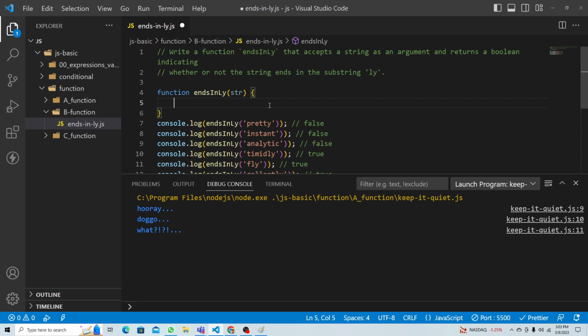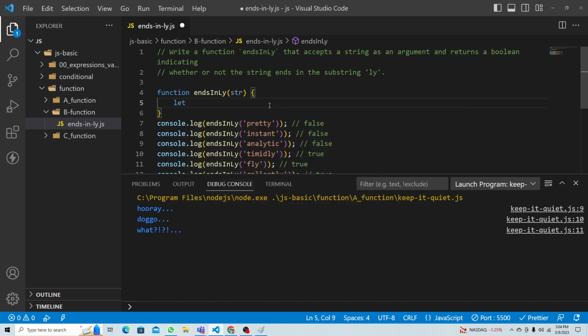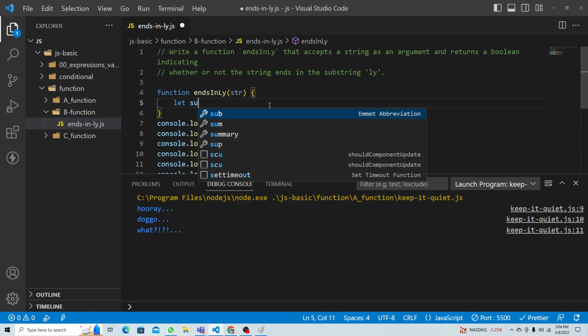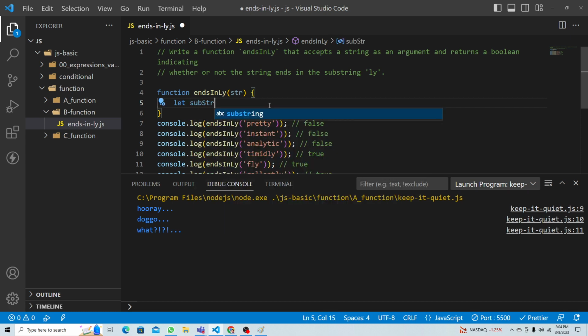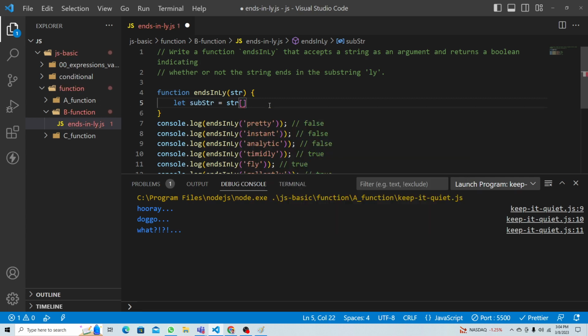So how am I going to get the last two characters? There are two ways you can do it. Let substr equal to the string, and you need the second last.